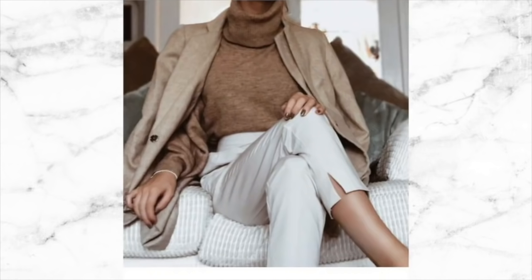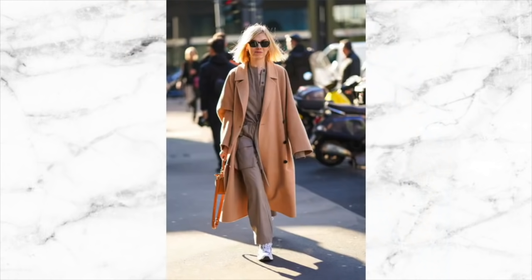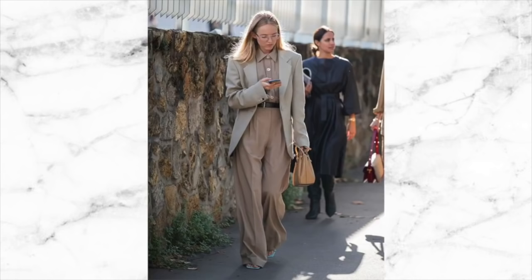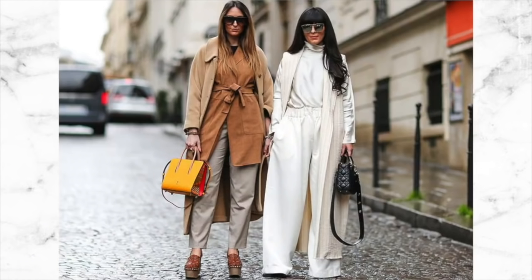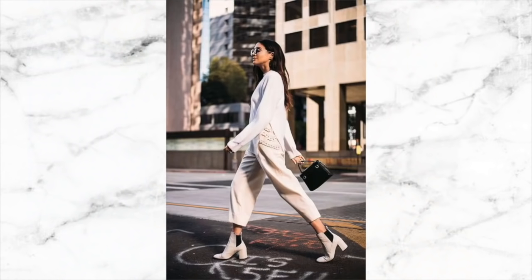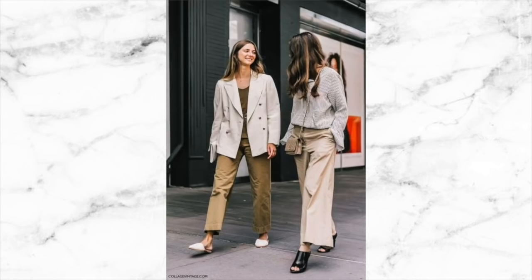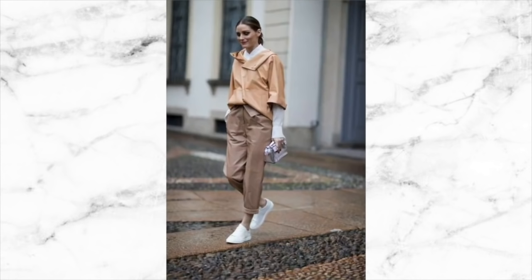I love this style of monochromatic dressing because it is really flattering. Wearing any one colorway head to toe is extremely flattering and also really chic. The key with these new neutrals is making sure that if you don't have pieces in the exact same color, you just think about tonal placement. If they're tonally matching, they're all going to work well together and look great as a cohesive outfit. Keep those pieces, add to your collection, wear them top to toe, and team tonal pieces together for a seamless look.